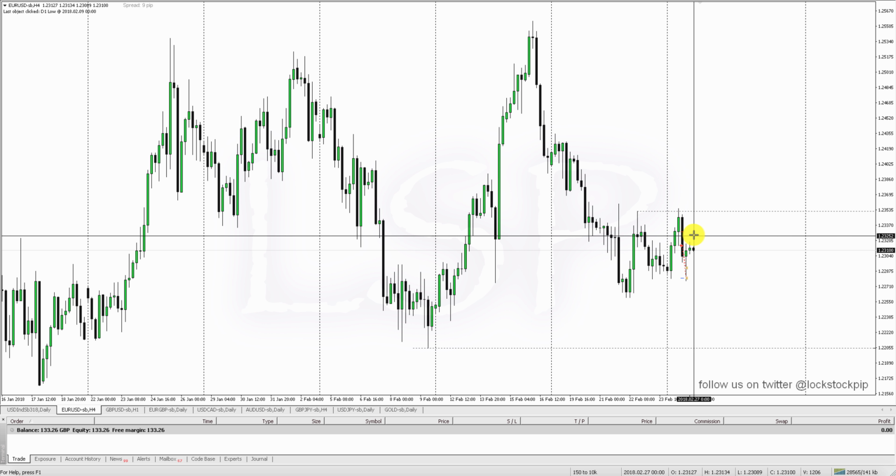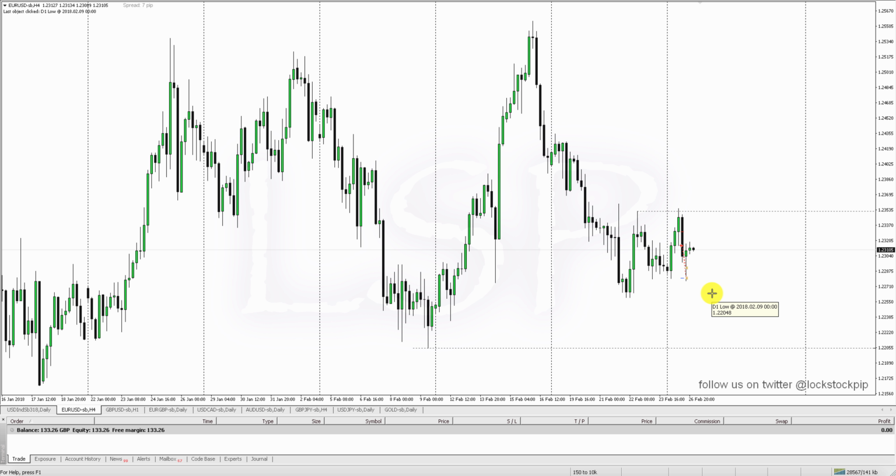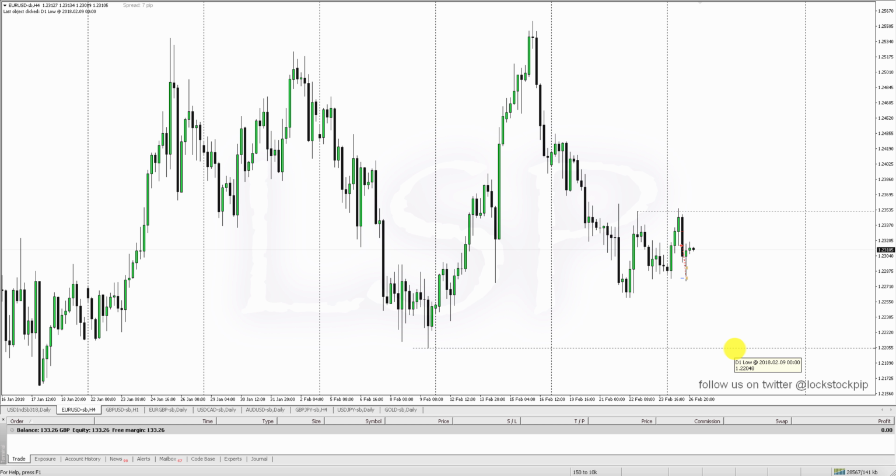Whether I take the trade on a run higher to this low or this low, or whether I take the trade if it comes down and then retests here and lower, I'm still getting my 20-30 pips. I don't care which one of the two it happens. If it rips to the upside, then that tells me a bunch of stuff as well, and I'll take the trade higher. It doesn't really matter. The most important thing is to wait for these scenarios to unfold, you know, and you take it from there.